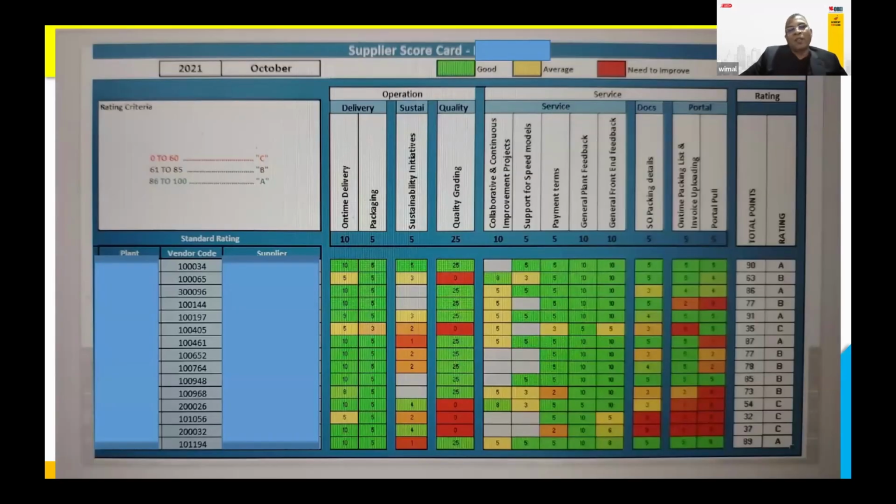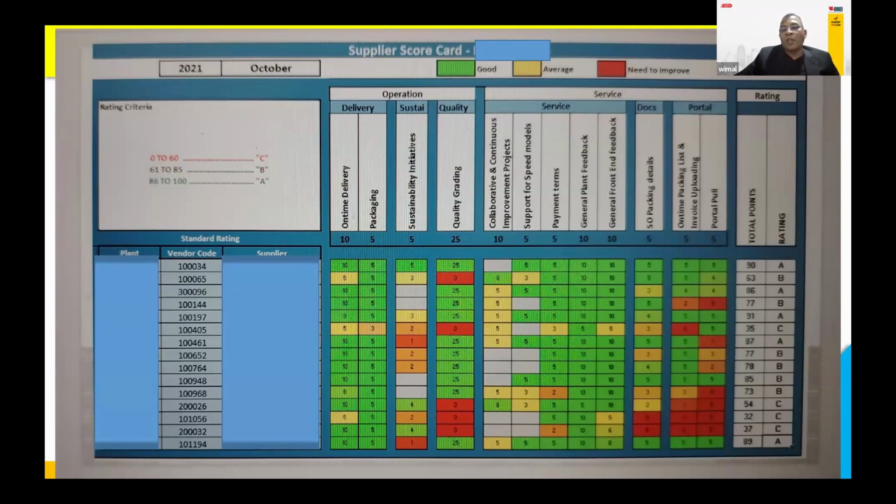So this is something we did some time back. This is how we track the performance of our suppliers, right? You can see we measure, these are all the suppliers. I have hidden some of the names because, ethically, I can't show the supplier's name, and the plant name I have hidden. Based on their performance, we have ranked them with the total marks they have got.